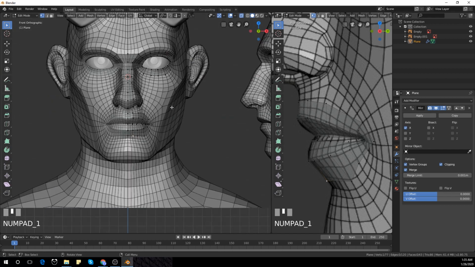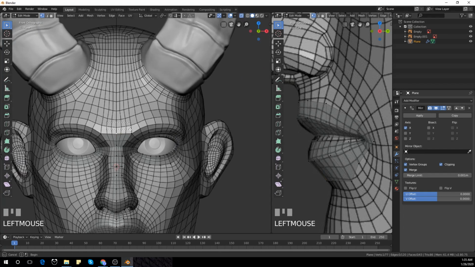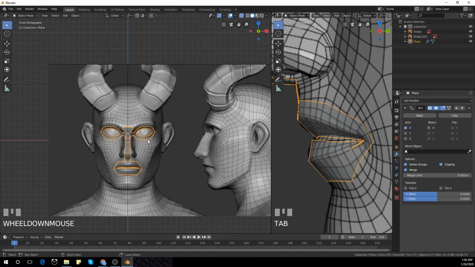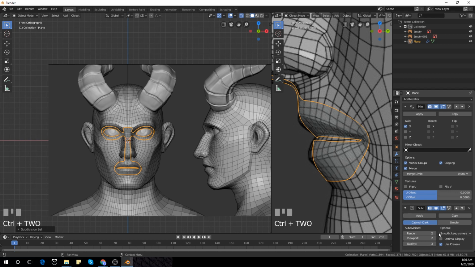Let's complete this character. So now you can press Ctrl 2 and add a subdivision surface modifier. I'm just gonna leave it like that.